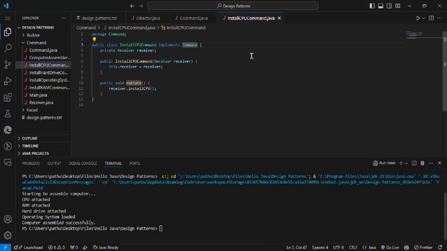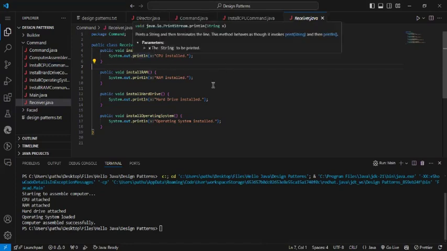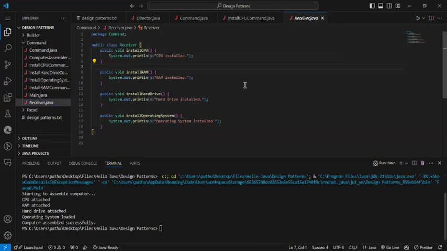Each class delegates the execution of a command to a receiver object. So let's discuss the receiver. This contains methods that perform the actual work associated with each command. These commands decouple the request from the receiver.